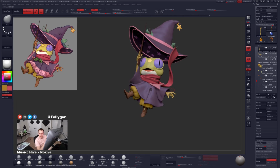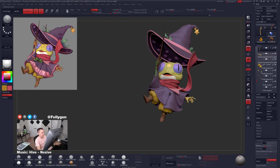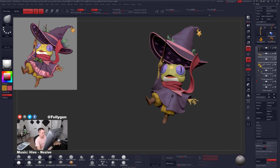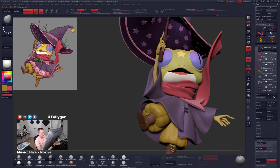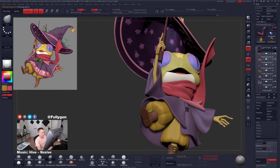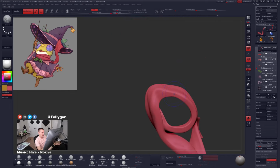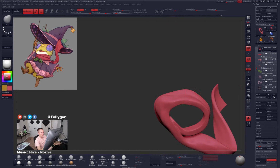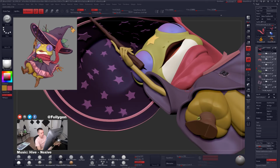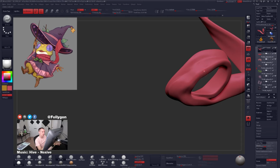How often do you have personal time, and what is more difficult, organic or hard surface? I make personal time. Somebody was asking about that before. It's Sunday, 7 o'clock at night here, and I could be doing anything right now, but I hang out on stream with you guys and work on our frog. I love sculpting, so typically with my free time I'm doing something like this. I don't really have any cool shows I'm watching right now. I did recently start a show on Netflix called Penny Dreadful, which is alright so far, giving it a shot.